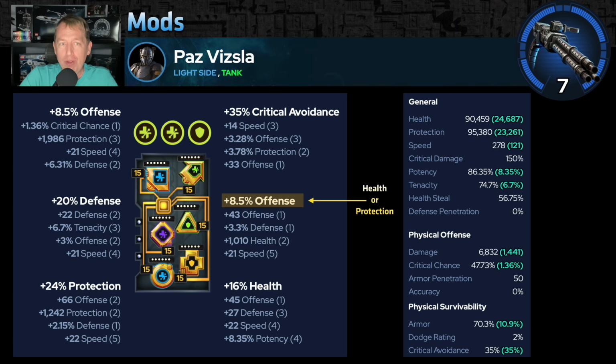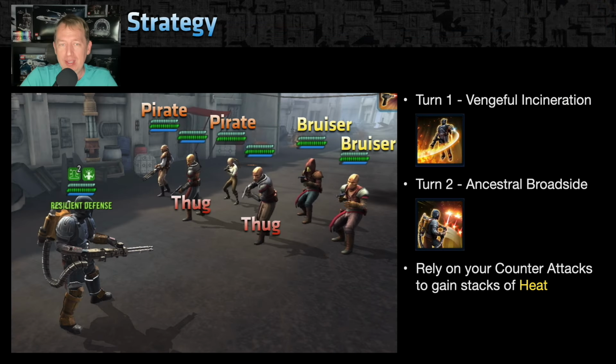Now, what is worth noting though is the crit avoidance arrows. I am a big advocate of crit avoidance arrows, especially on characters with mastery that gain crit avoidance, and tanks. This guy is not one of them. It's, I think, support tactic unit, and he is not a support, he's a tank. Nonetheless, let's look at some strategy. Here's the mods. Use it if it helps, but if you've got more health, more protection, more armor than me, 70.3, you should be just fine, but I do think the crit avoidance was significantly important.